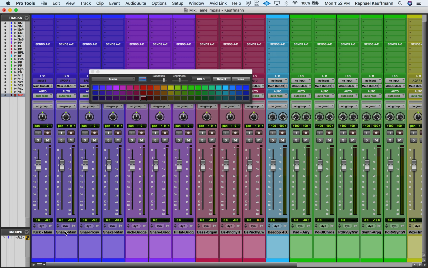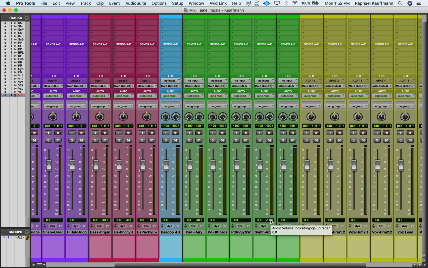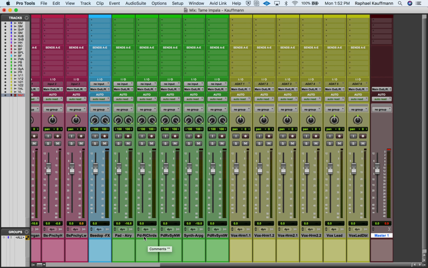All right, so if we look in the mix window, now we have our main drums, our bridge drums, all of our basses, our beat up effects, all of our pads, although I am going to take the arpeggio. That's fine because this is a pad that comes later. We have all of our vocals, and I probably will reorganize these again. In fact, I'm going to go ahead and do that already.